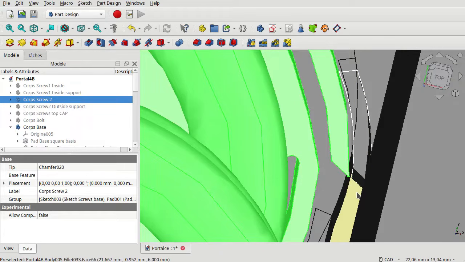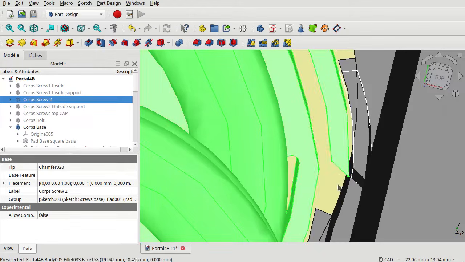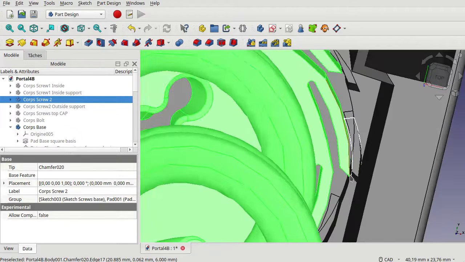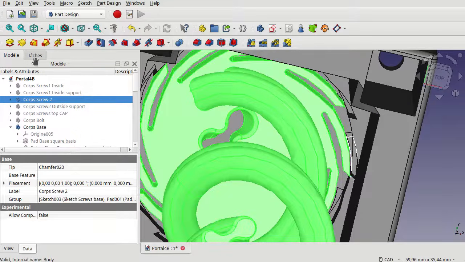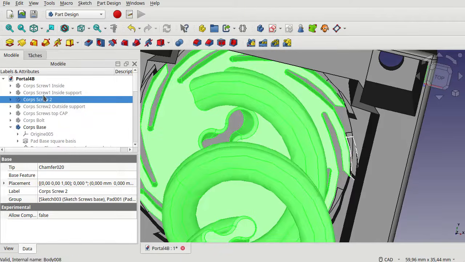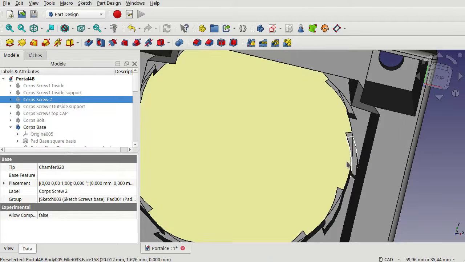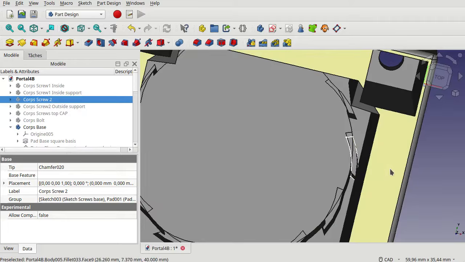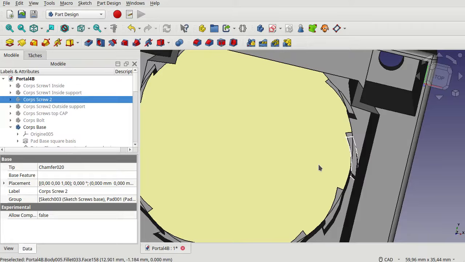So it will be a bit harder to rotate, but it will be much harder to rotate in the counter direction. So you have to choose if you want to make the modification I just showed or not, to have the hole a little bit more to the outside or more to the inside. I prefer to have it as it is now and as it is in the STL files.